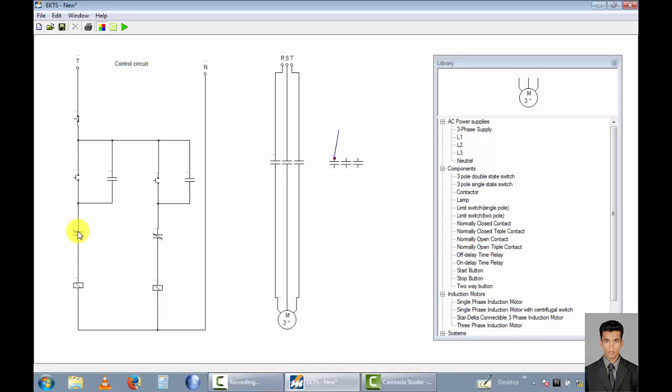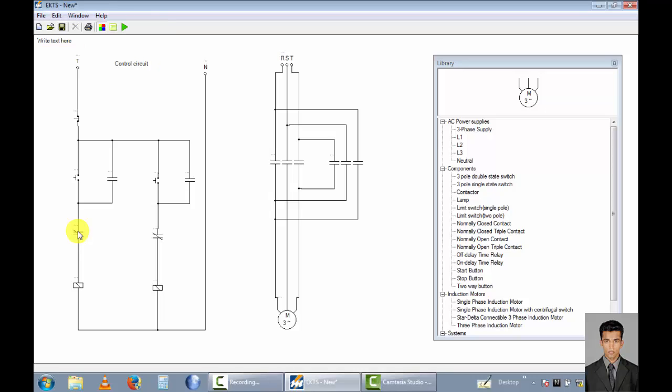I combine this terminal to this point, this point combine to this point, and this terminal will combine to this line. Right, I take this, go in this line, and take this point to this line, and like this. Okay, now I have drawn the control circuit and power circuit.